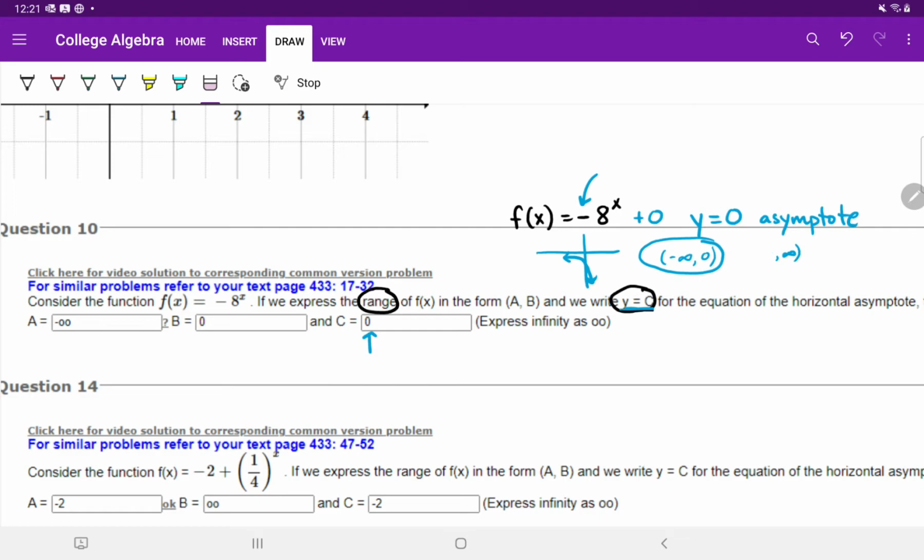So I'm going to erase the rest of these notes. And I'm just trying to show you here the logic that I would use to find the range of a function without having to do a lot of complicated algebra. So they're asking us to express in the form of interval notation. So from a to b, that makes a -infinity and b 0.